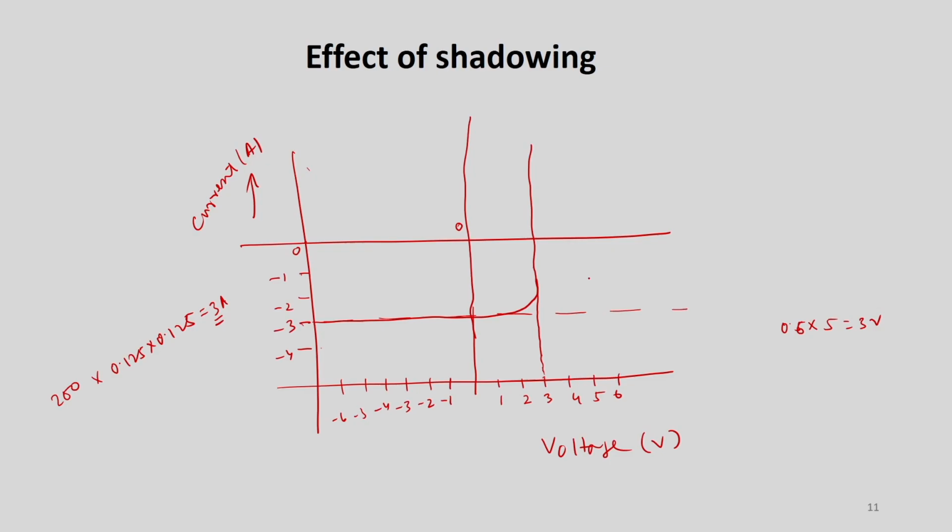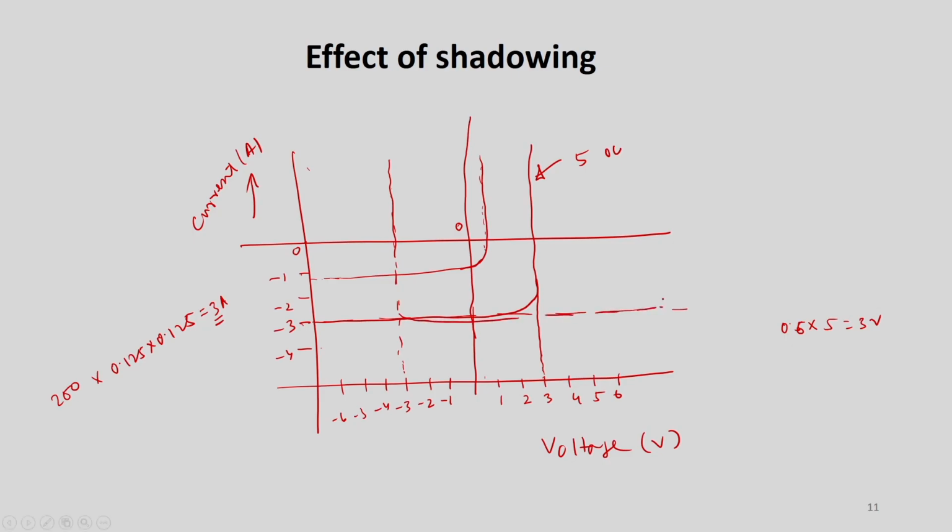So, this will be our curve for 5 cells or 5 VOC. And for 1 cell, this will be 0.6, I will explain, and the current will be somewhere here. And we will have this reverse bias system, so this will be minus. Maybe I will use a dotted line here. This will come something like this, dotted line, and it will go something like this.